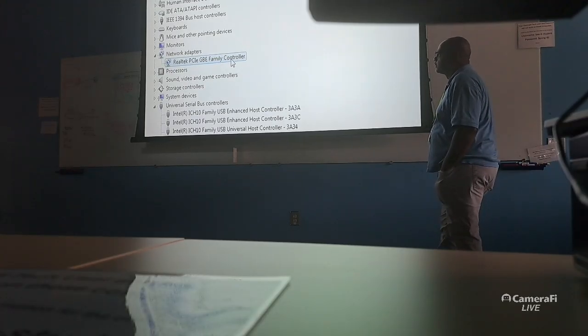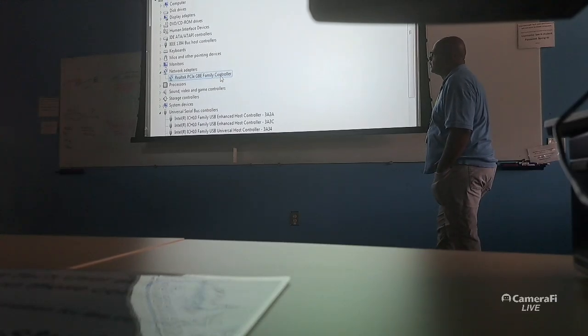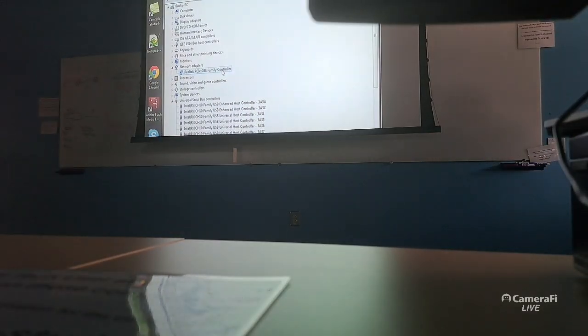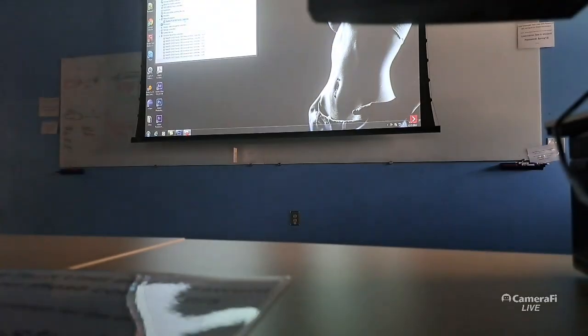So if you're bored and you want to check out your network interface card and you're too lazy to actually look behind your desktop like I am, then this is how you do it. And also, if you ever need yours replaced or it breaks, and the guy at the computer repair shop wants to know what kind is compatible with your motherboard, you can just look in here and you can see it. So again, whenever we're troubleshooting and we can't connect to the internet, this is one of the places we go to make sure that everything is working out correctly. But for now, I just wanted to show it to you guys in case you were interested.